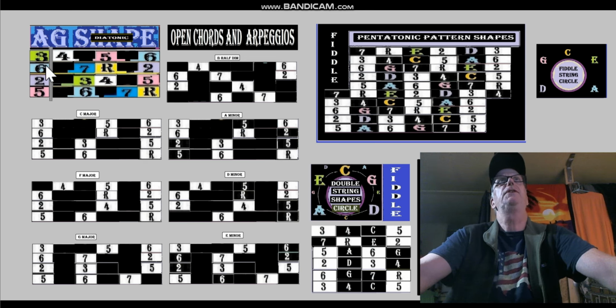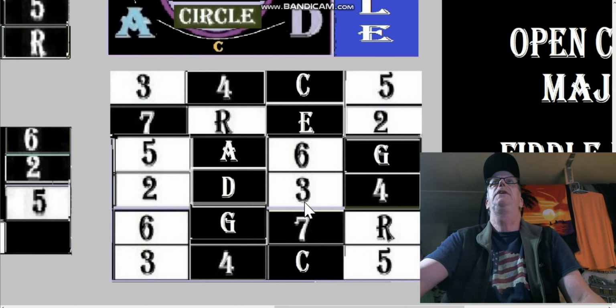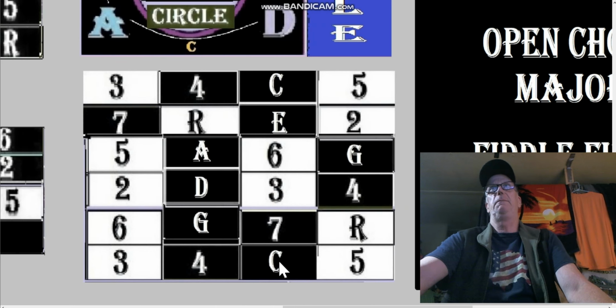So this is the open double cage for the fiddle. This is the open cage, okay, which is the C cage defined by the bottom string. So there's our C there, right? The C cage defined by the bottom string.